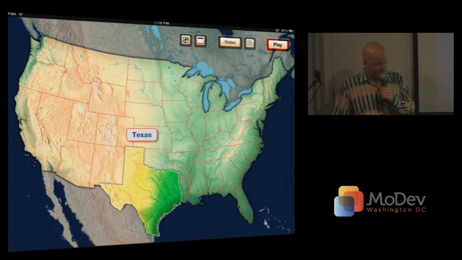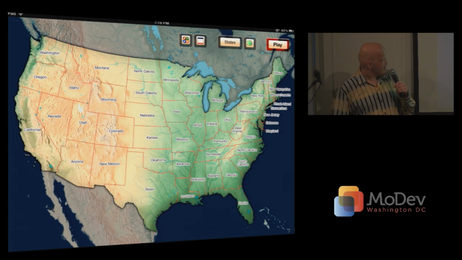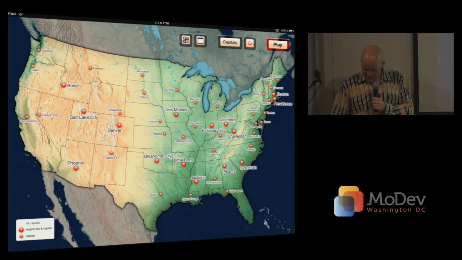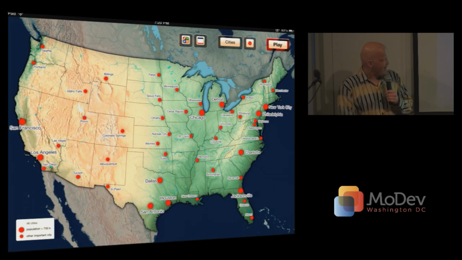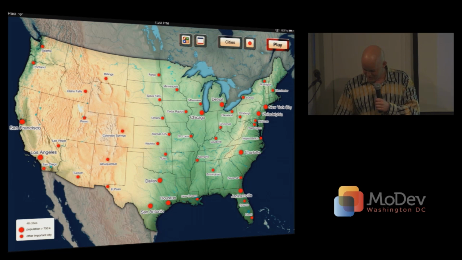What's this big one again? That's Texas. You can also learn the old-fashioned way by seeing all the states at once. And you can do that with states and with capitals. And this is where most apps end, but I noticed that when you learn just capitals, you don't learn New York City or Chicago or LA or most of the interesting cities, actually. So I added cities, or Dallas, or Houston, or San Francisco, right? Most capitals aren't that interesting, actually, turns out.